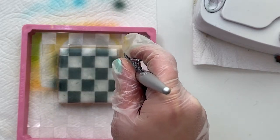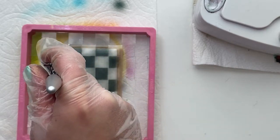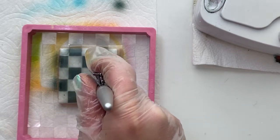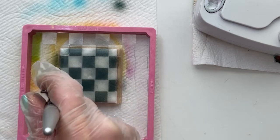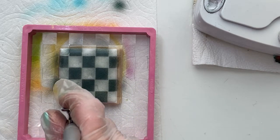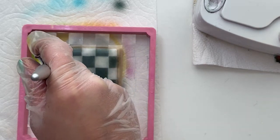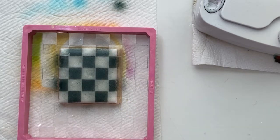I'm just using this last round to kind of fill in any of the little dead space. So I might move the gun a tad bit closer. There's any other little ones left. I always feel like the corners are where I have it. Maybe right there. Okay.